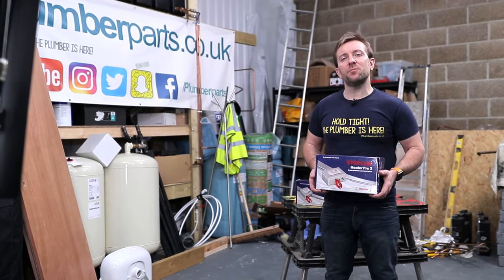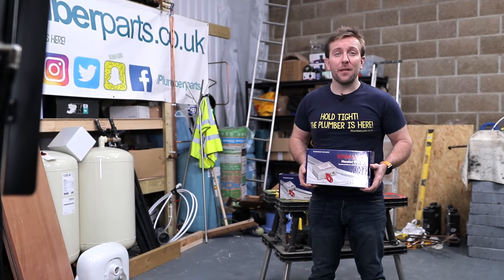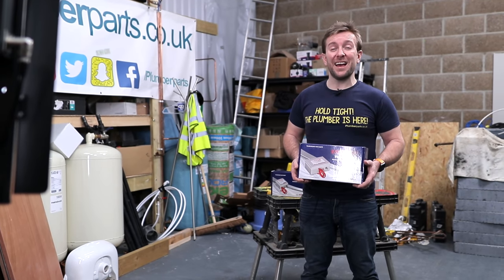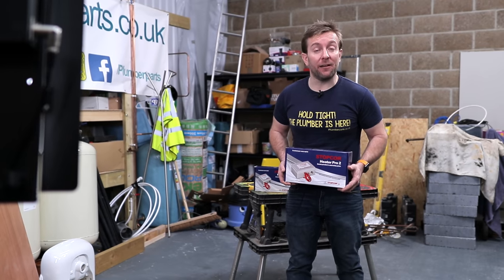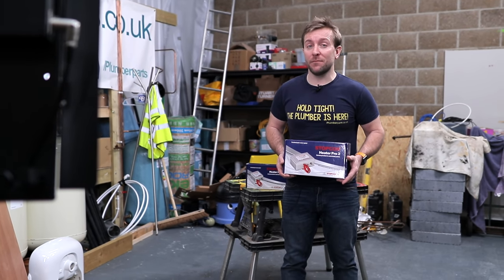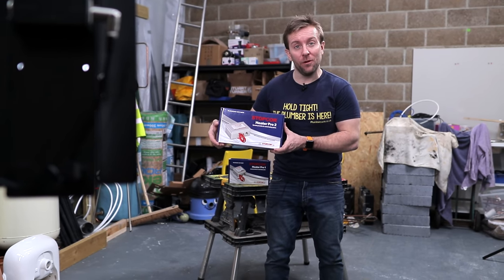Today I'm going to show you how to protect your heating system from corrosion. That's the radiators, the boiler, the pump, the pipes, the TRVs, everything on the heating system, but also at the same time protect your water system outlets like taps and shower heads from limescale buildup and heat exchangers as well by installing this Stopcor here today.